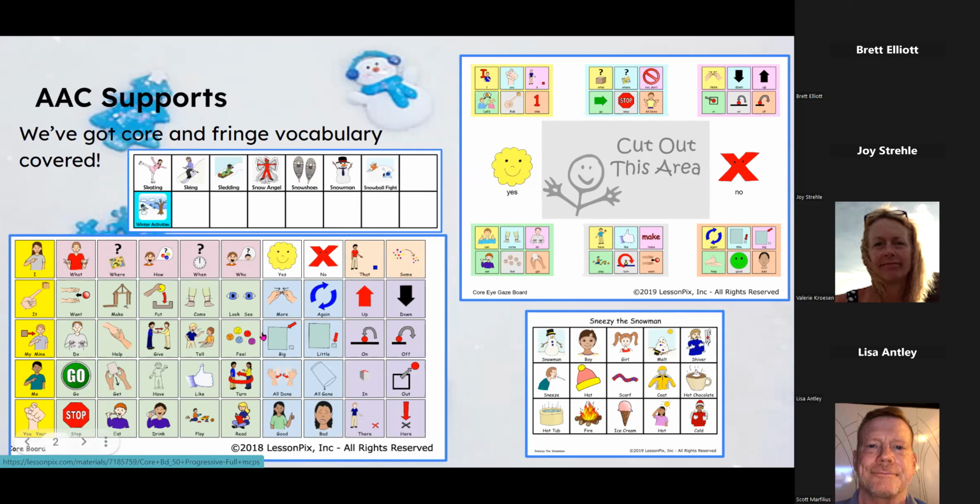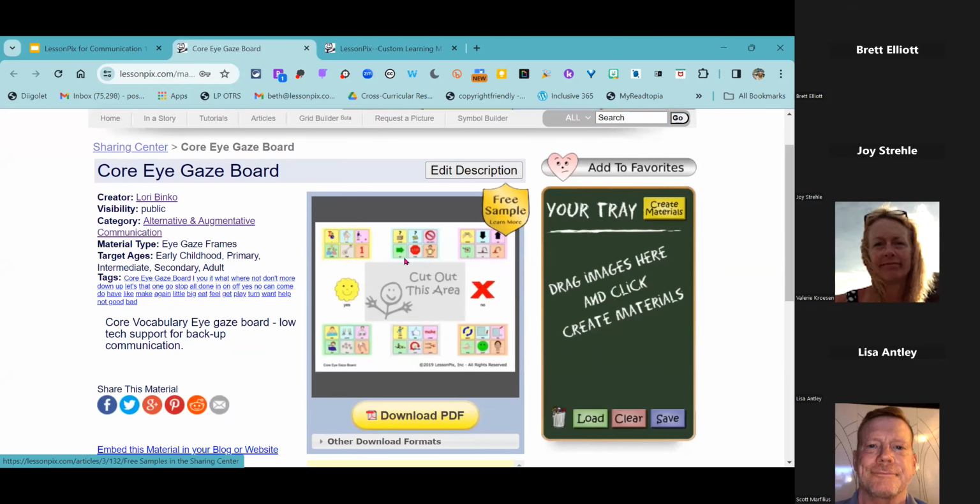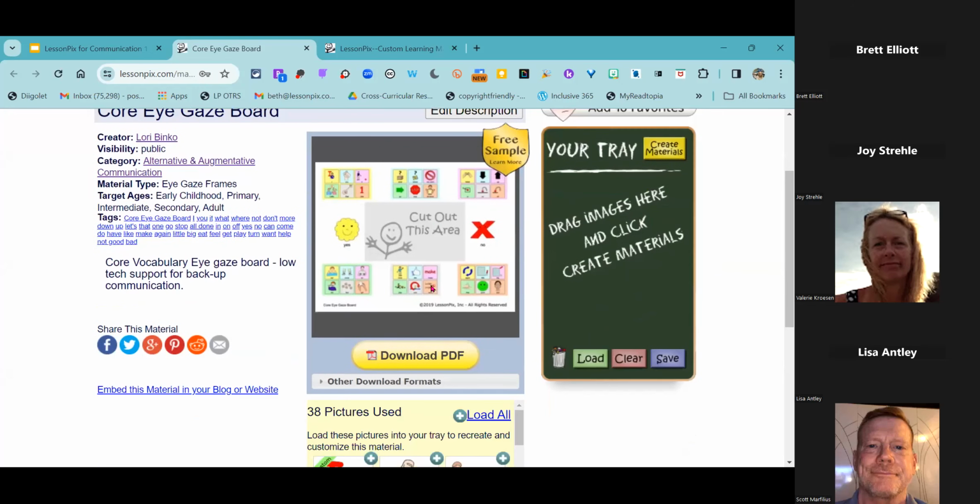Not every individual is a direct selector, and we have a really fantastic template that is our eye gaze template, and I am going to click on that. This is also a free resource, so whether you're a LessonPix subscriber or not, you can have access to this free sample. I'm going to download it just so you can get an idea of what it is going to look like when you print it, because there's a really cool feature to our eye gaze board.